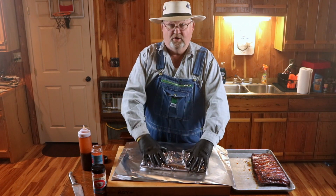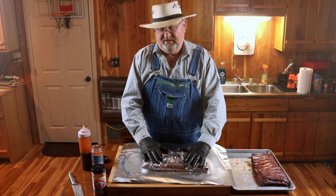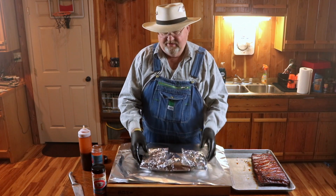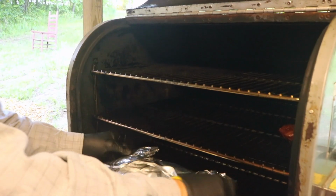We're ready to go back to the cooker, probably about an hour and 15 to 20 minutes. We may check the temperature. Some go by temperature, I go by feel. I can reach in that cooker and tell by the feel when they're done, ready to set them whole for a while.